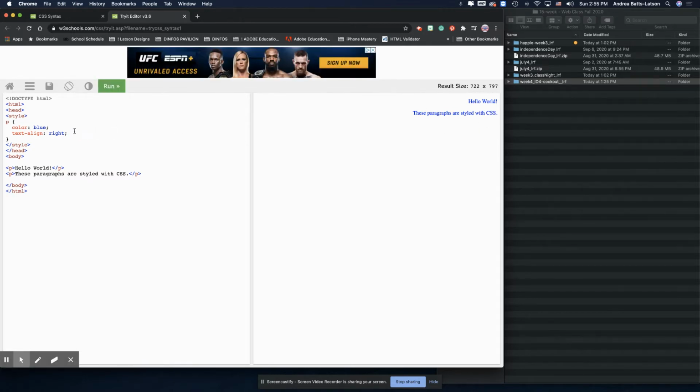So if we wanted to, let's say, add font size, which we've been doing, and let's say we wanted to set this at, so notice I did the font dash size because I'm combining two words, right, with the dash. I hit my colon, which says, hey, I'm finished with my property. Now I'm ready to add my value. So now my value, I might say font size. Maybe I want this to be 20 pixels, right?